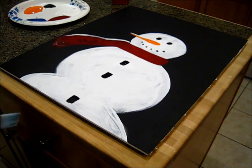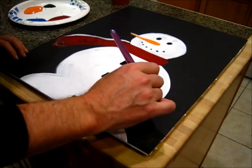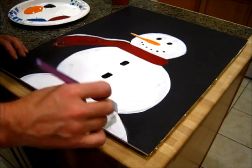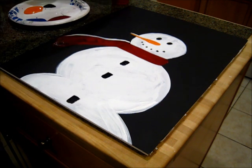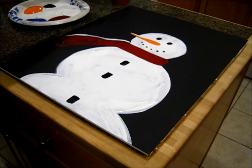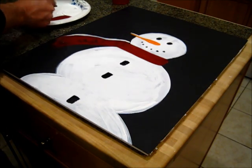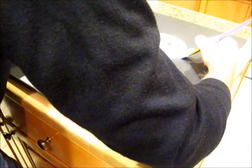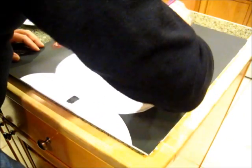And let your imagination go with this kind of painting. You can add a hat if you'd like. It's very easy. You can add earmuffs if you want. And those are very simple too. I think on this guy, I'm going to add some blue earmuffs. And you just make one little simple oblong on each side of his head.